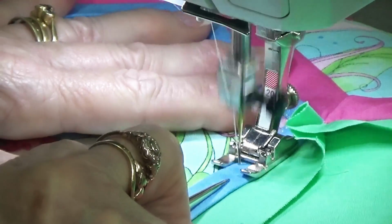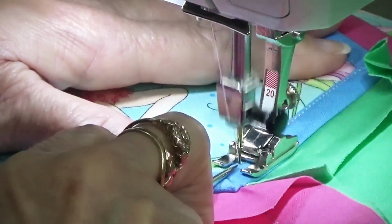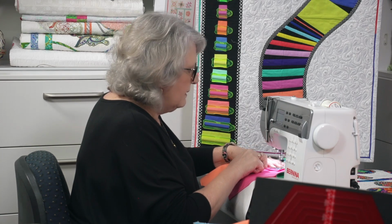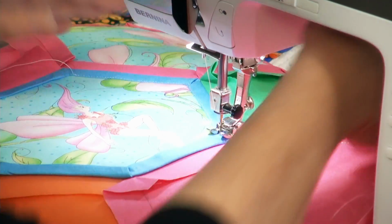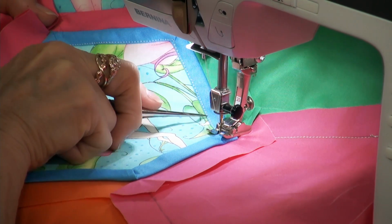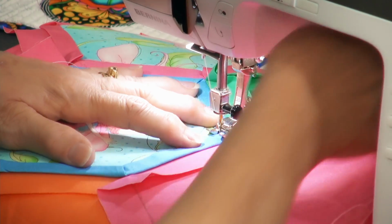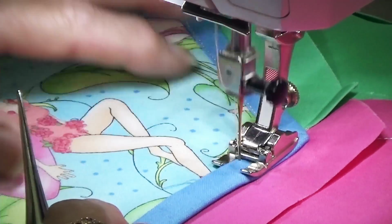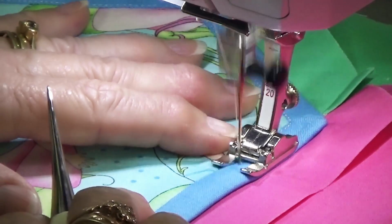As I said, there's nothing hard about using this technique. It's a very easy technique, very simple to do. Just take your time. Join your backs together one day and then next day go and sit and join your little fussy cut prints in. And you can see now how we're stitching around this edge. If I used a blending thread or the monopoly clear thread, which I use a lot, I wouldn't see the stitching. But you can appreciate if you did a nice fancy stitch around the edge. You could even do a blanket stitch. If your machine does a blanket stitch, you could do a nice blanket stitch around the edge.